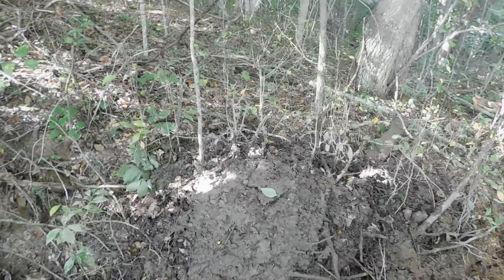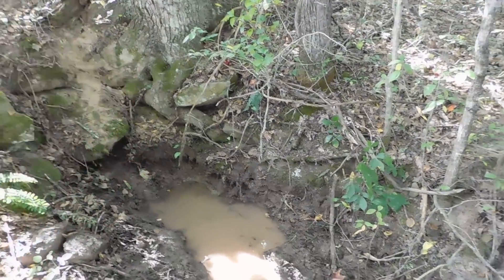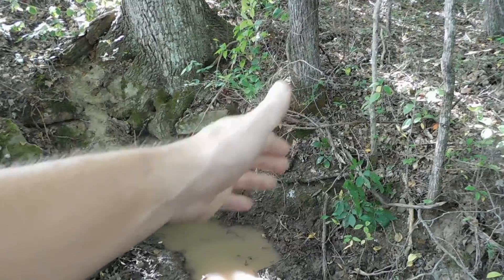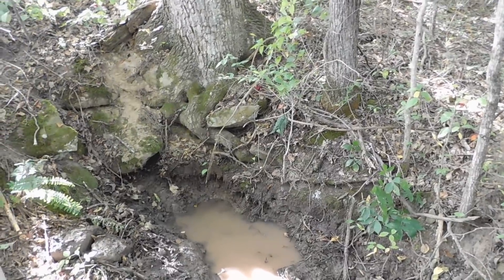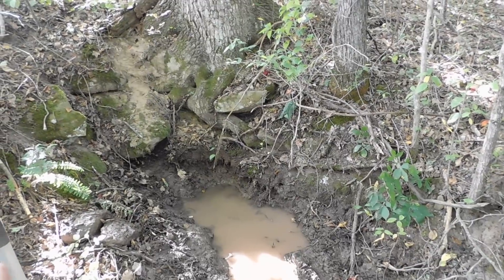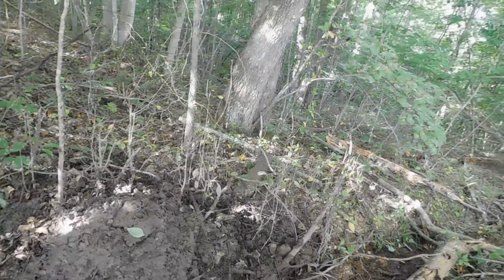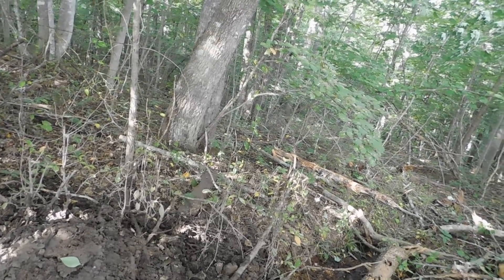You can see the pile of mucky stuff here — this is where the spring is, this is the water source. What I'd like to do is block this off, concrete it in, and then put a pipe — the pipe I showed you guys in an earlier video — to run the water out. Ten feet is not going to get it done, I'll have to buy more, but I just wanted to get it started and we'll figure out where everything is going to go.